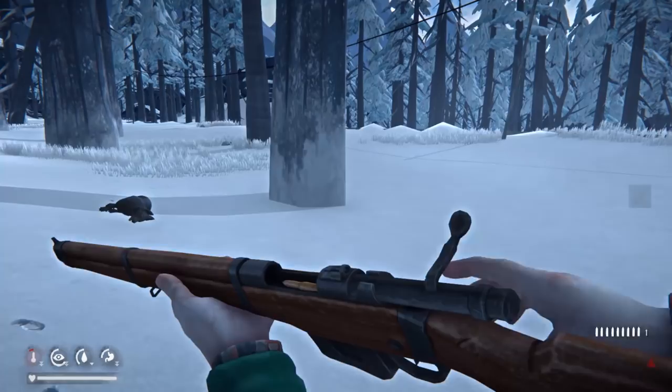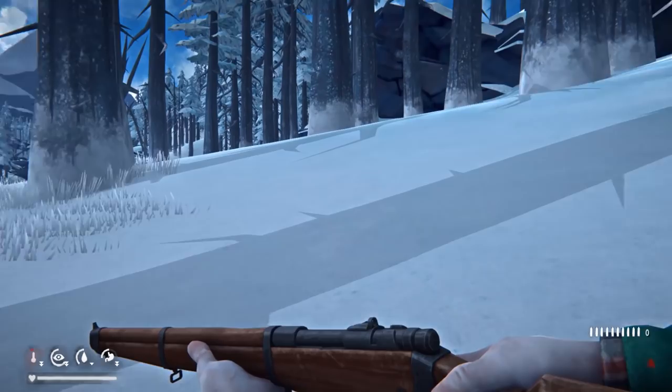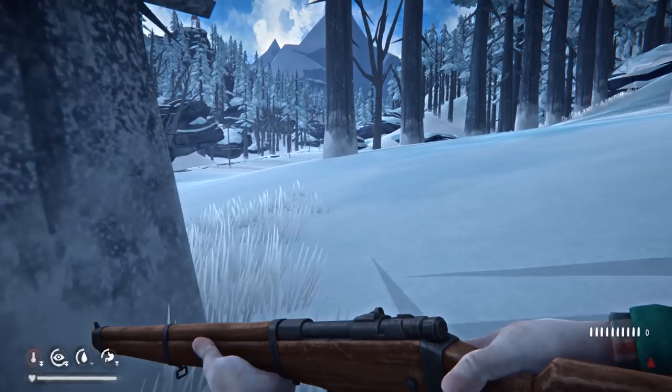Good shot. Now, I could... I'm not gonna harvest that, because the home is literally over there. But yeah, that was cool. He'll have a lot of gut on him. There might be a second one, but usually when you kill one of them, they get a little bit scared. Yeah, you see where the cable's going off the side there? That's where we need to go.